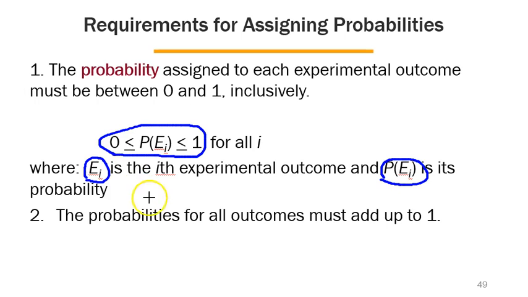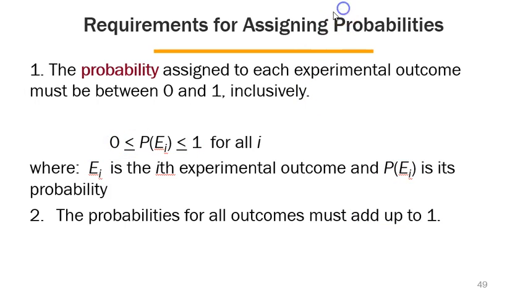but it has to be in between there. And then if we were to add up all of the different possible events, so you've got more than one E sub i, then add those all up and they're going to reach 1. So in the very simple example a few minutes ago of a customer comes into a store and buys or doesn't buy, those two potential values, you would have one of the events would be buys, and one of the events would be doesn't buy. Add them up and it's going to be 1.